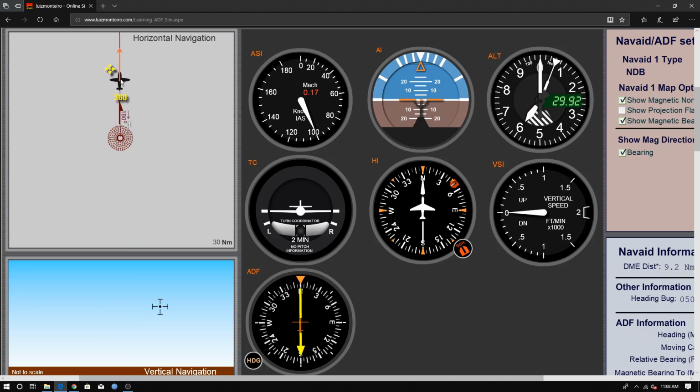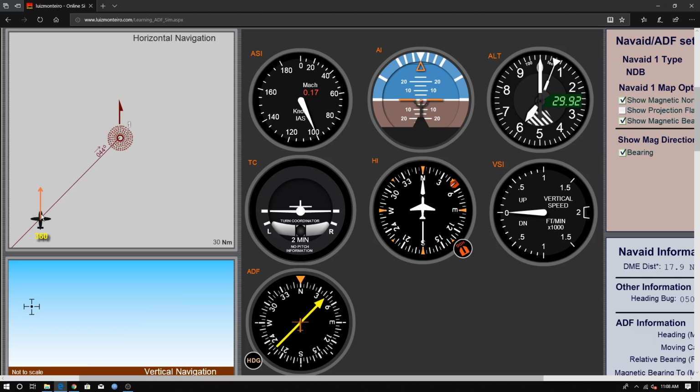So with this information, I now have sort of like a secondary magnetic pole, if you will, to determine how I can navigate to and from stations using bearings. And I'll show you a little bit about how that works. So let's say I'm somewhere out here, and I want to fly to the station.